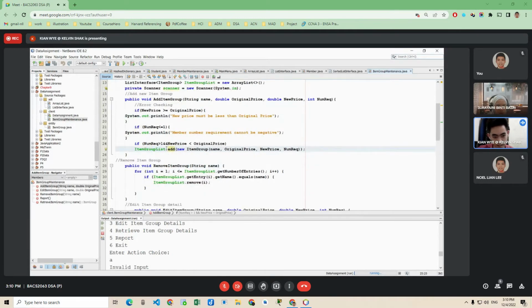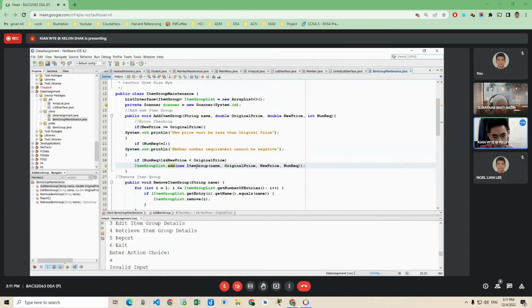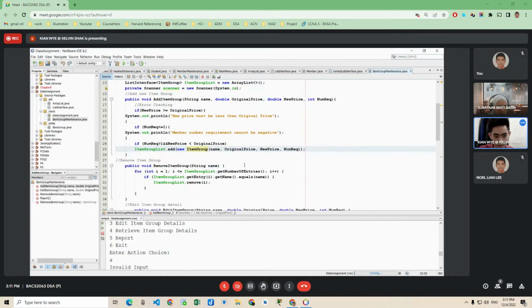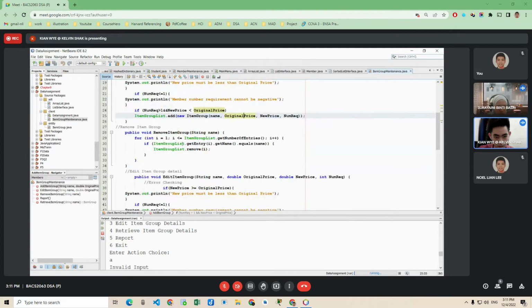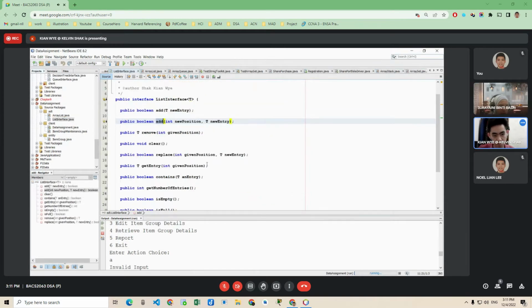I use add new item group to the item group list. And which method in the interface did you override? I override. I don't understand the override.